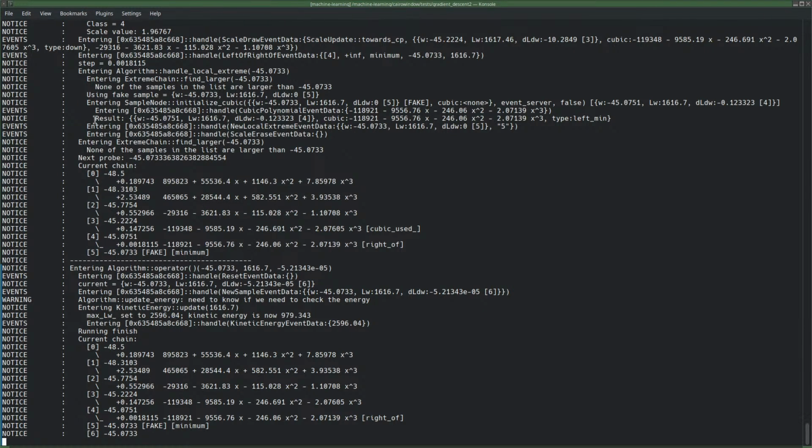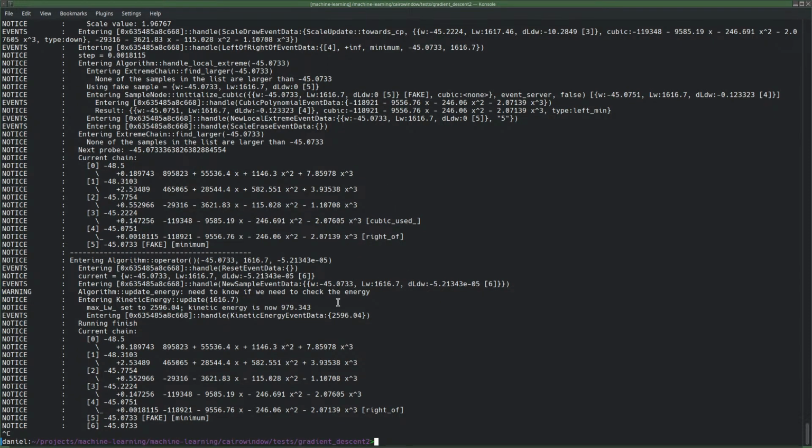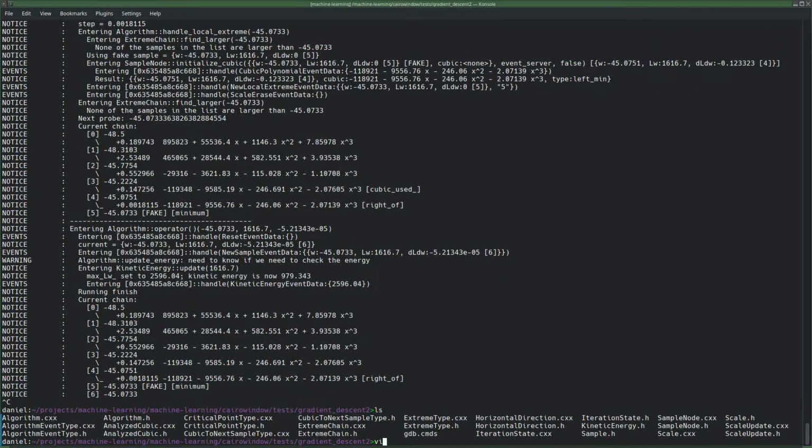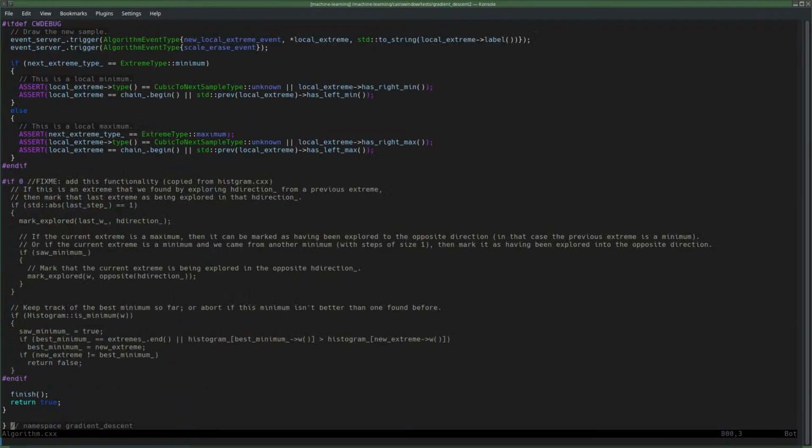I'm working somewhere here. It's annoying. So I do want to know where the local extreme is pointing to. Maybe I should temporarily make it a member of algorithm. So this thing here.